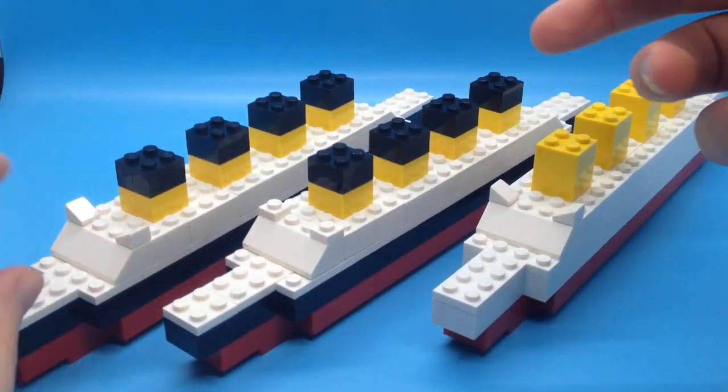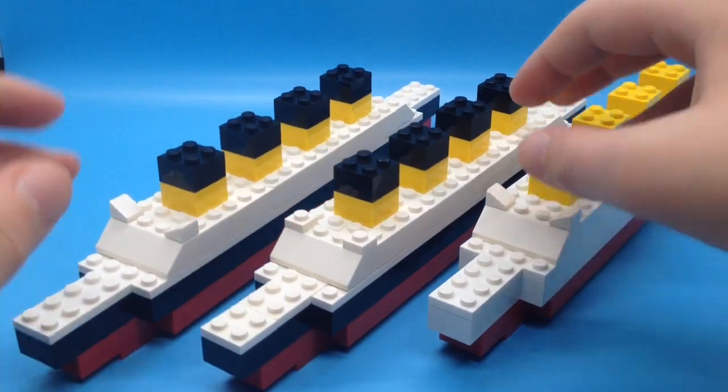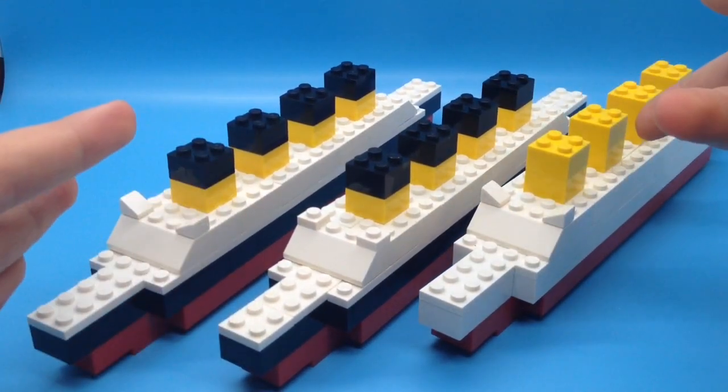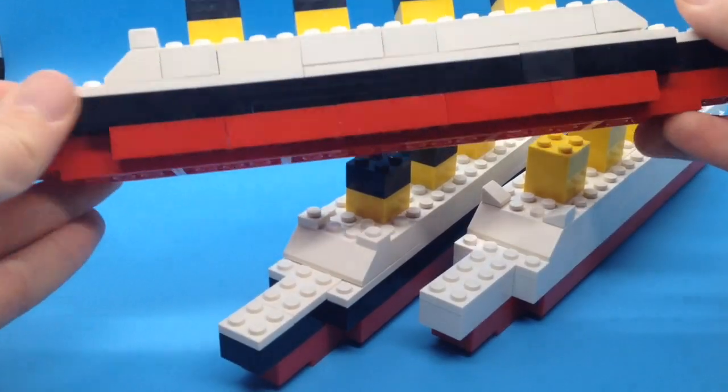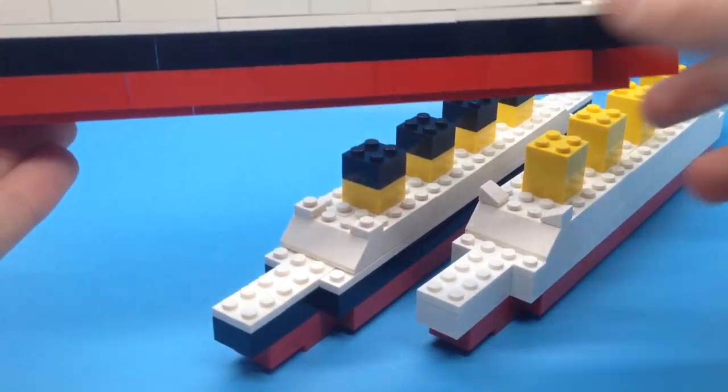If you have the pieces, you can make stuff like Carpathia, and, you know, the Mauretania, the Lusitania, the Aquitania, the list goes on and on of ships you can make using this style. You can start off with one of these as a base, and then build off of that for sizing the other ships.